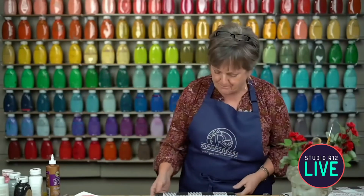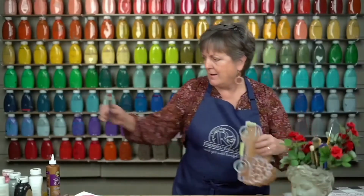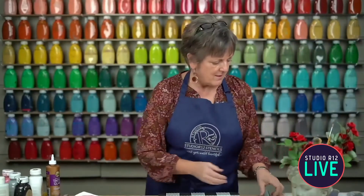All right, so now the moment we've all been waiting for, we're going to get Carrie over here, and she is going to show us how to make a bow. Okay, because I love the way this bow looks.